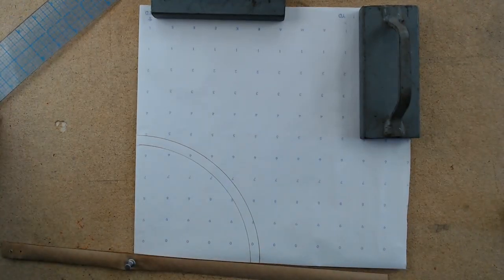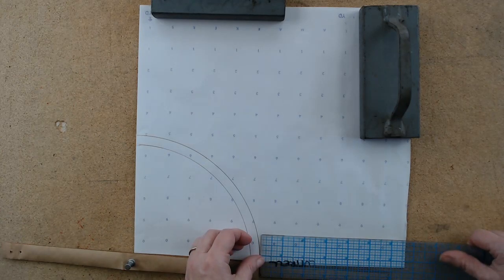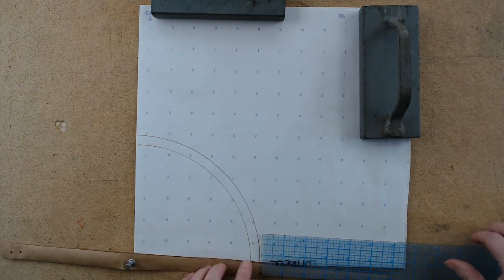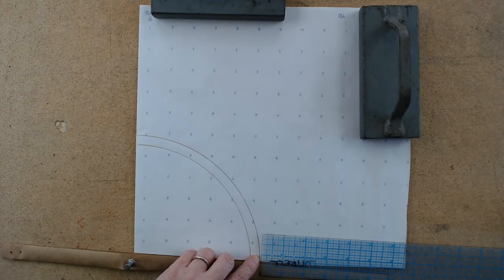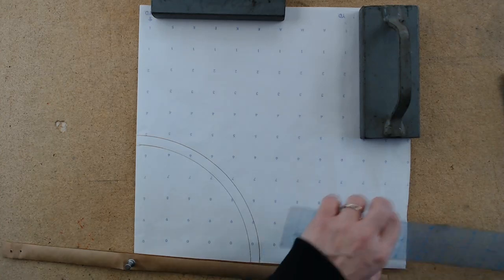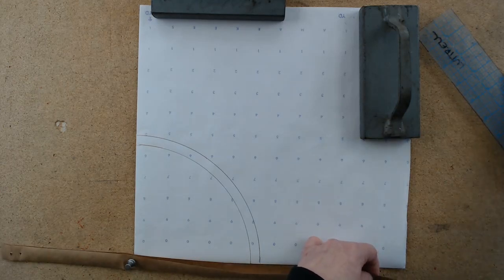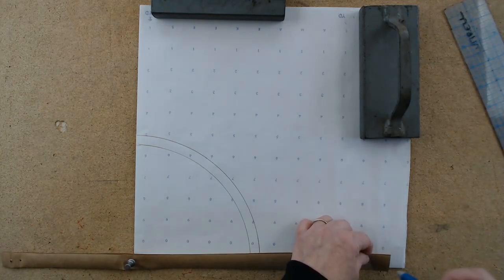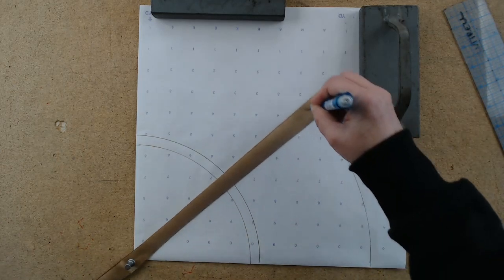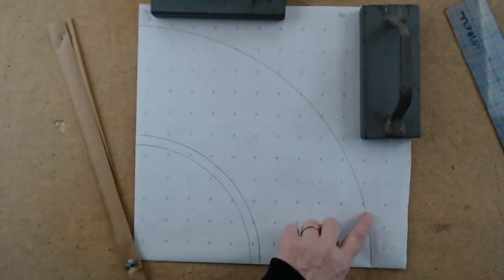Then I want my flounce, just like my pleat, I want my flounce to be 5 inches long. So from here, I can measure out 5 inches. Poke a hole. Put my pencil in there. And this is the hem of my circle.